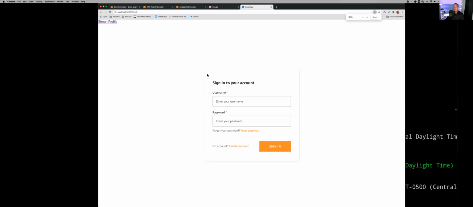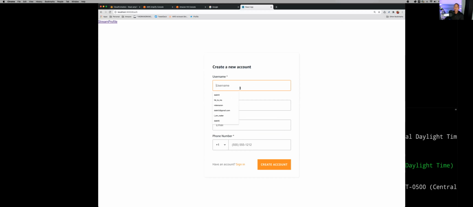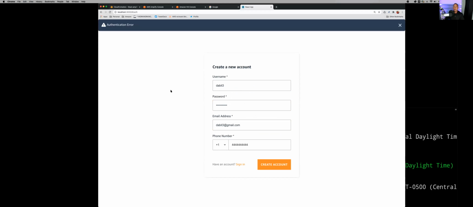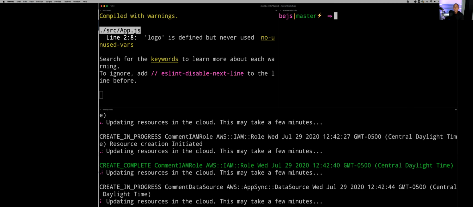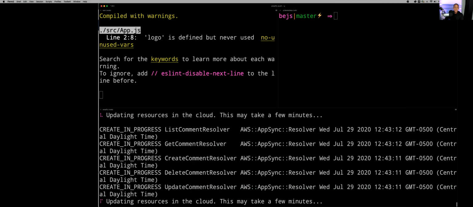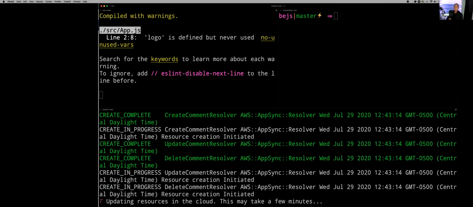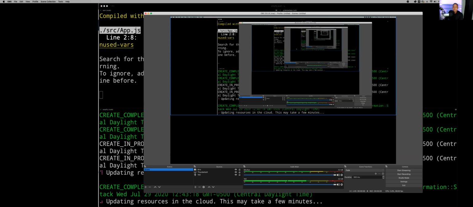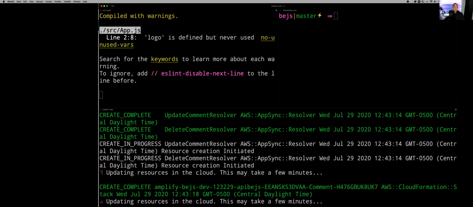So what I want to do, I'm just going to zoom in so everyone can see. I'm going to go ahead and create a new account. And it looks like I have some type of error going on. Oh, it looks like our backend resources haven't been deployed completely yet. So these need to be finished deploying. And I think this is maybe taking a little bit longer because I have OBS maybe running, which usually destroys my computer. So we'll wait for a couple of seconds there.